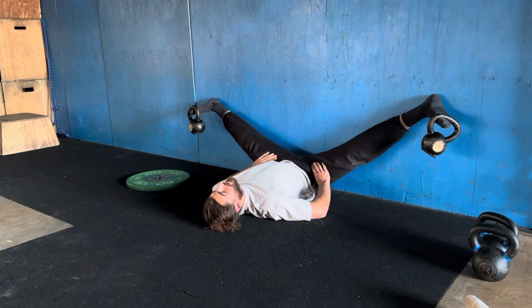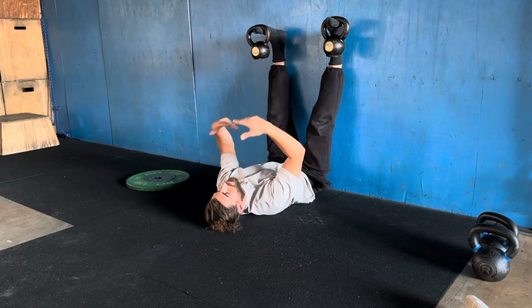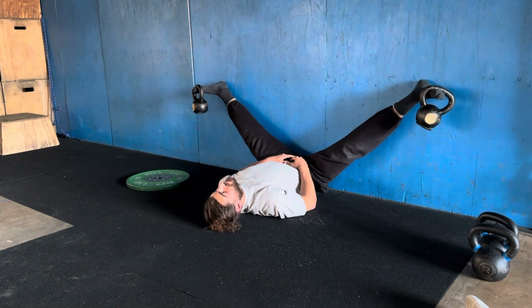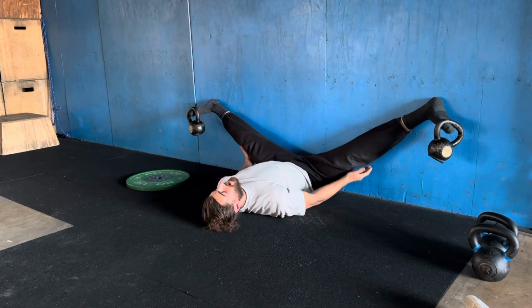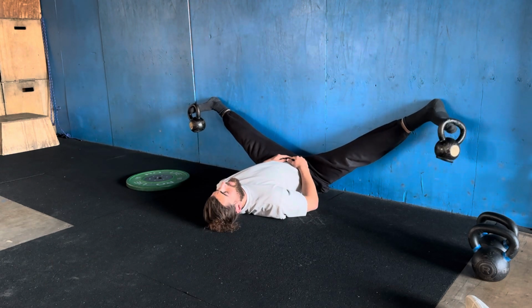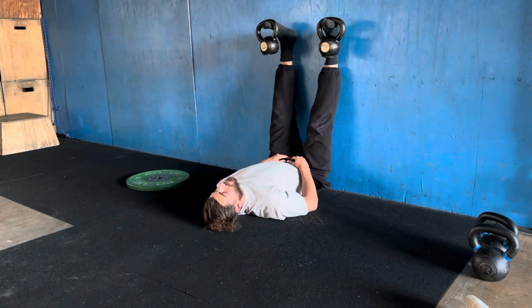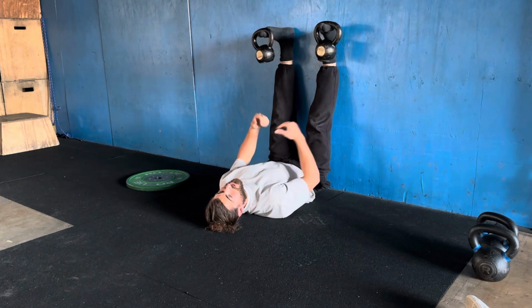Another strategy I really like to use is using a heavier weight. So say this is like 16 kilograms or 20 kilograms. I'll go really heavy on the way down, nice and slow, slow, slow, slow, pause at the bottom, squeeze, and then I'll go hand assist back up. So these are eccentric. So you want to do slow repetitions and just a few reps, maybe 3 to 5 reps of those.